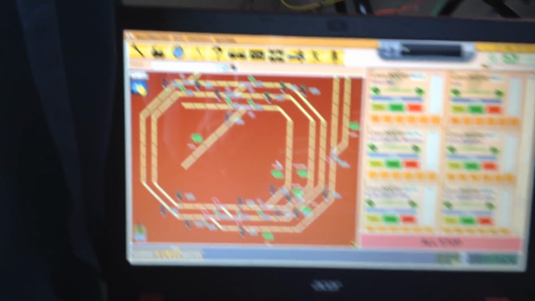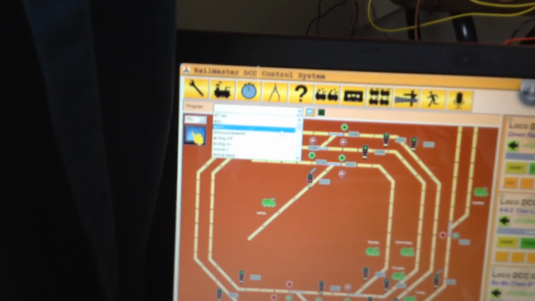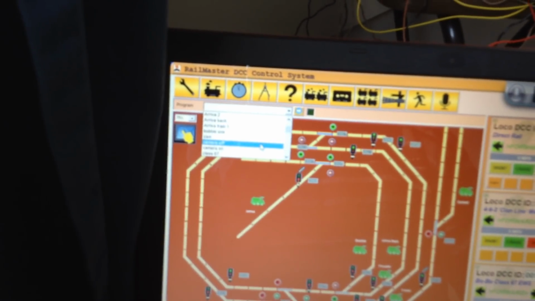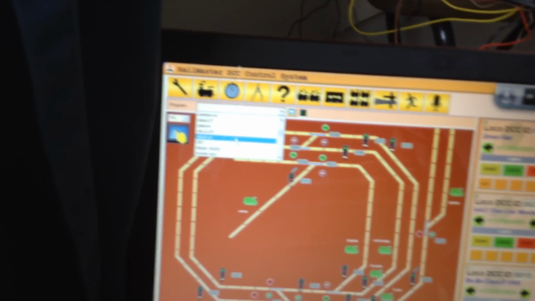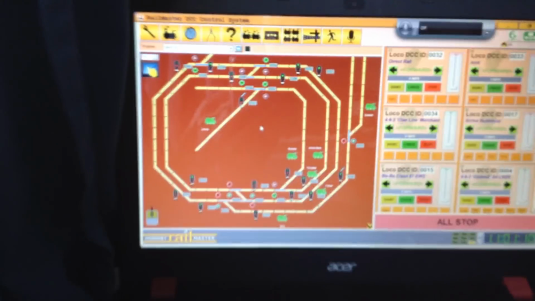That's it, it's finished. Now if I don't want to carry it on, I'd have to go to here, and then I've got the other program which is clock off. Click that one there, that's it, it won't work again now, it's finished.